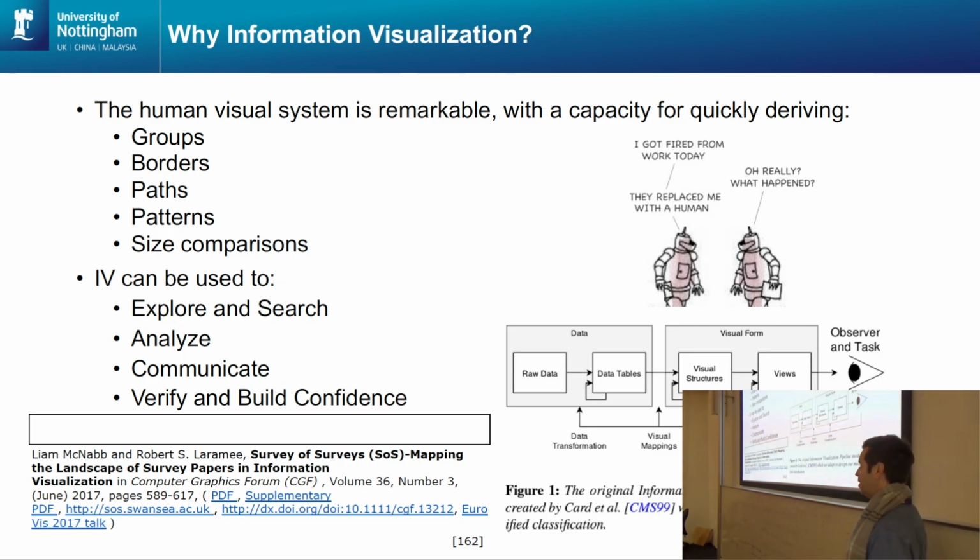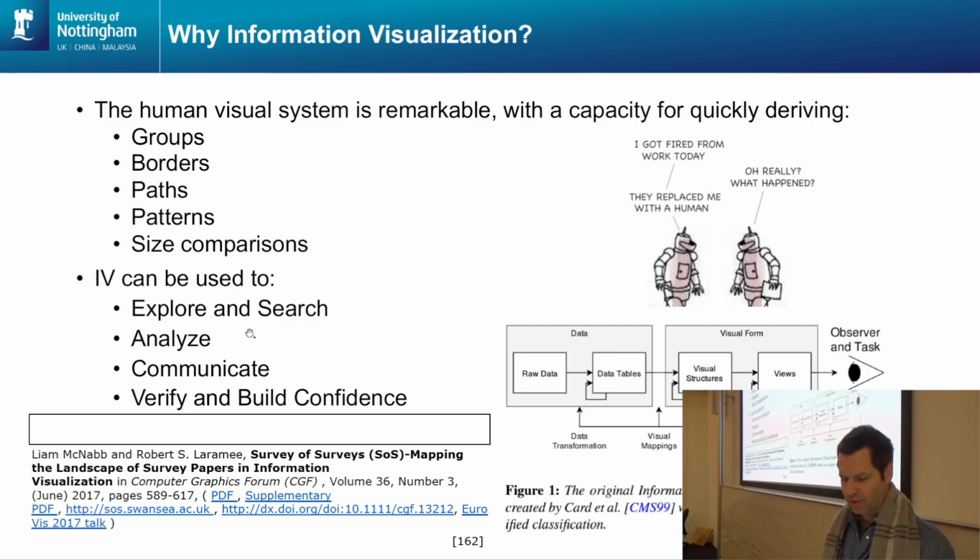So the human visual system is the most powerful of the senses. The greatest amount of the brain is dedicated to the human visual system, right? Something around 1/3 of the brain is dedicated to the visual system. And that's very large compared to the other senses. It's only about 8% dedicated to processing auditory information, and less than 5% for things like smell and taste.